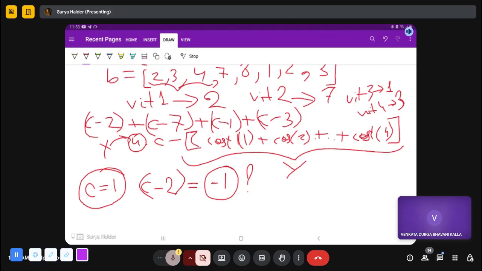Like if my C is 1, then the cost of vitamin 1, if I consider, it is C minus 2. So C minus 2 is coming out to be minus 1. So do you think that I must include minus 1 into my answer? Anyone can unmute and tell.